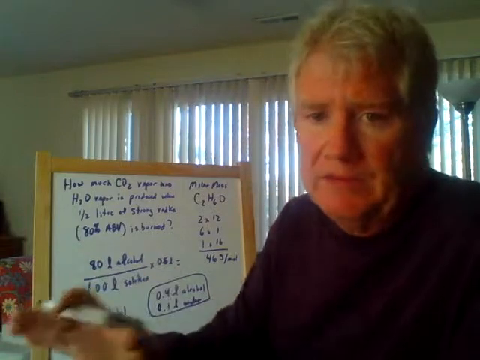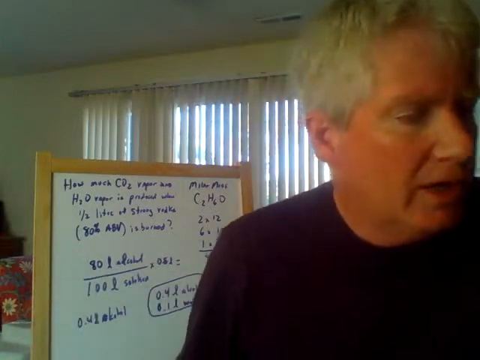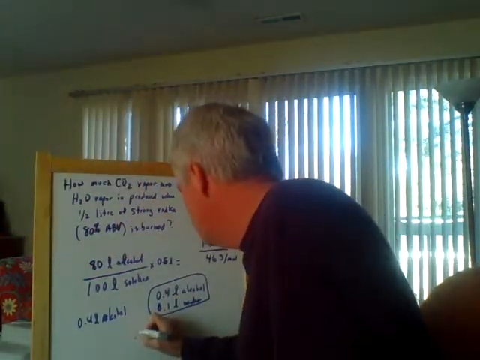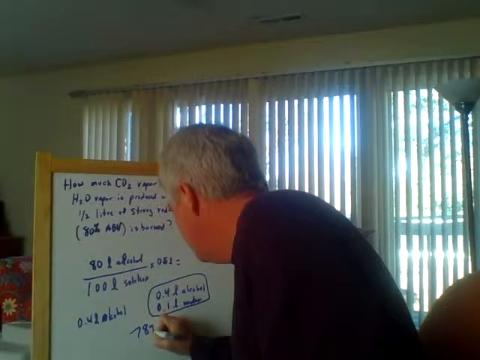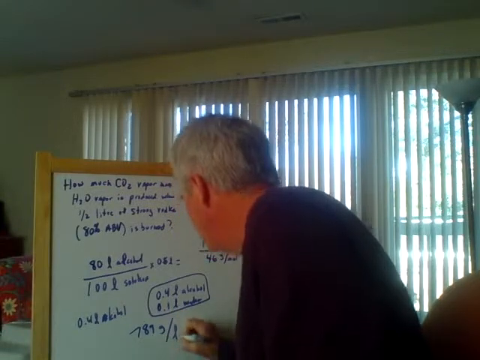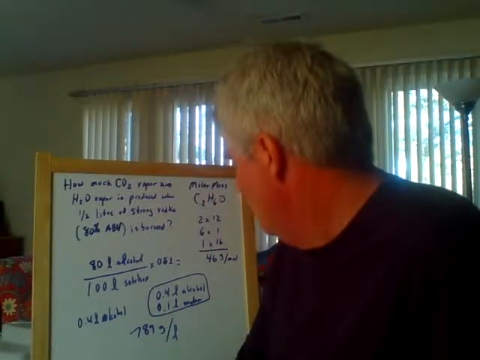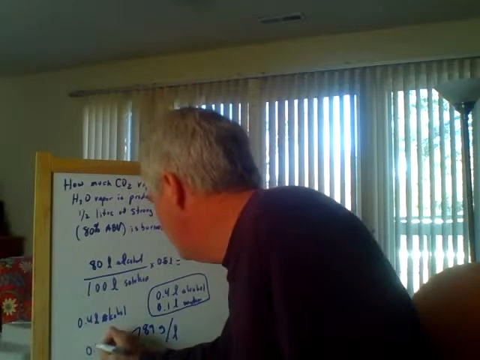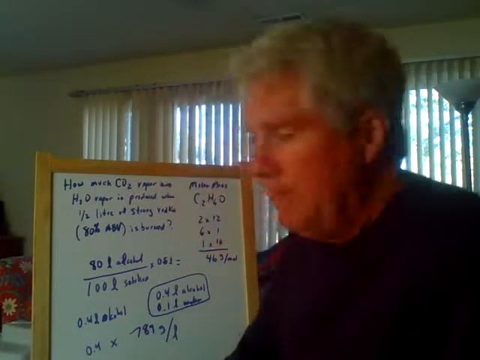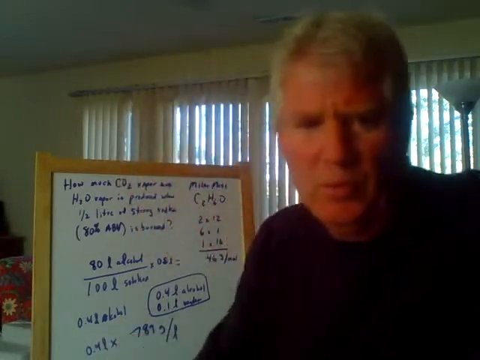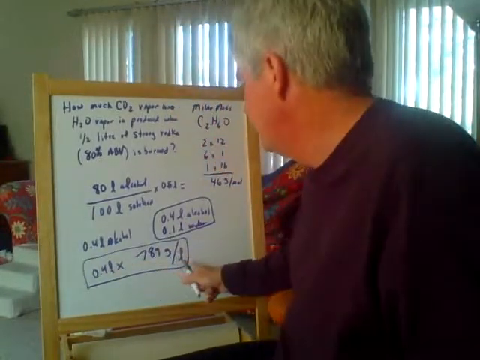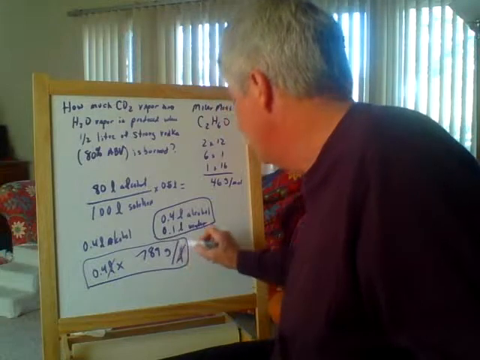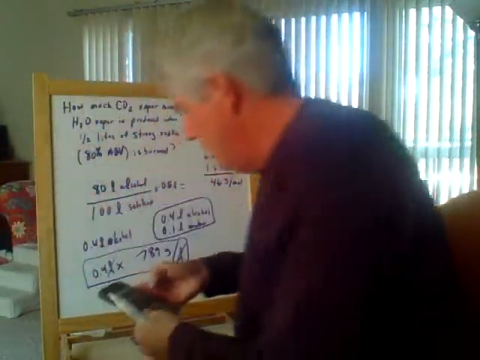So density of alcohol, you can look all these things up in a book, and I looked up the density of alcohol, and it is, I'm sorry, let me draw it differently. It is 789 grams per liter of alcohol. Okay? So if we know we have 0.4 liters of alcohol, we can multiply by its density, 780 grams per liter, and the liters cancel out, and we'll be left with grams. We'll multiply that out.